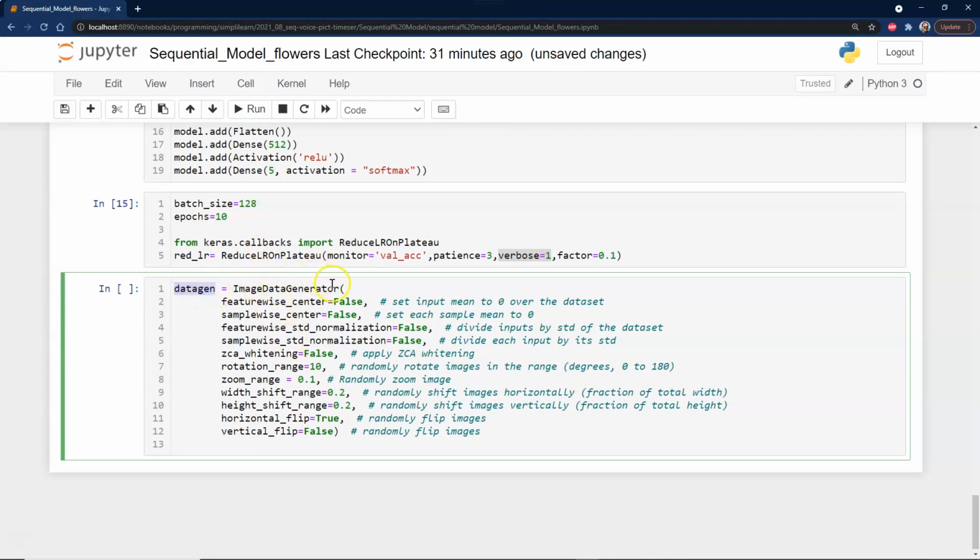This is our image data generator, and it has all the different settings in here. Almost all of these are defaults. So if you're looking at this going, oh my gosh, this is confusing, most of the time you can actually just ignore most of this. Vertical flip, so you can randomly flip pictures, you can randomly horizontally flip them. You can shift the picture around. This kind of gives you multiple data off of them. Zooming, rotation, there's all kinds of different things you can do with images. Most of these we're just going to leave as false.